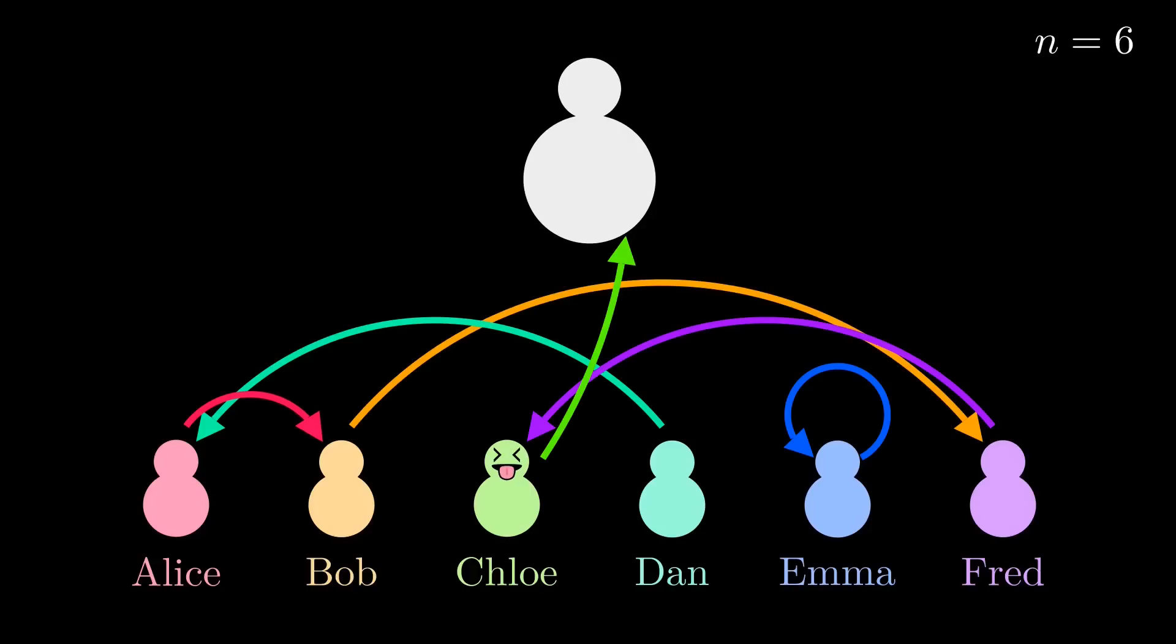The trick is to have Alice aim at the Rascal and have the Rascal aim at Alice's original target. We now have a pattern where nobody aimed at the adult, but can we recover the original? Well, the Rascal is whoever Alice is aiming at, and Alice's original target is whoever the newly discovered Rascal is aiming at. Since we can reversibly map back to the original fight where one child aimed at the adult, we have our injection.